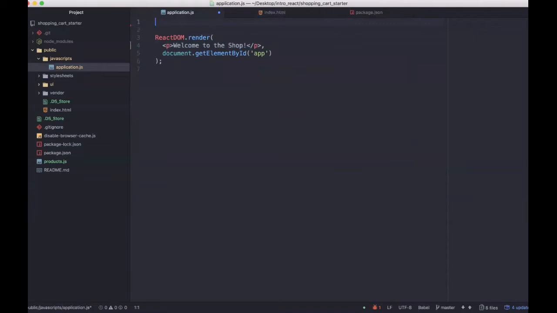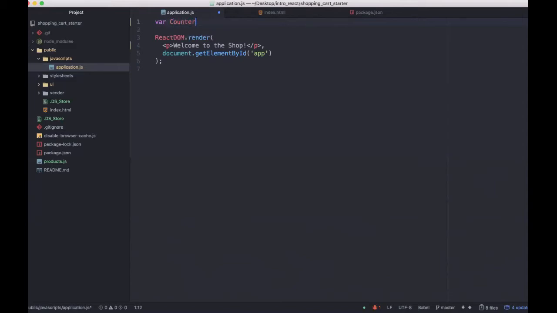So we can just go ahead and create a component here. There are two ways to create a component. One is using a function. Let's say I want to create a counter component. It shows me a button to increase a counter and decrease a counter, and it actually shows me the value of the counter, right?